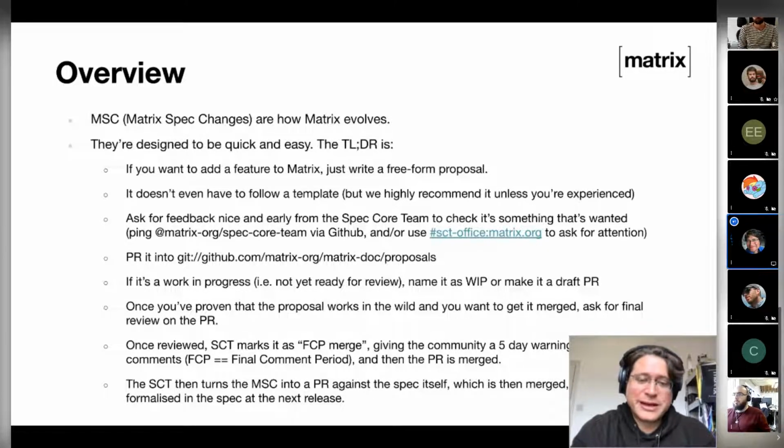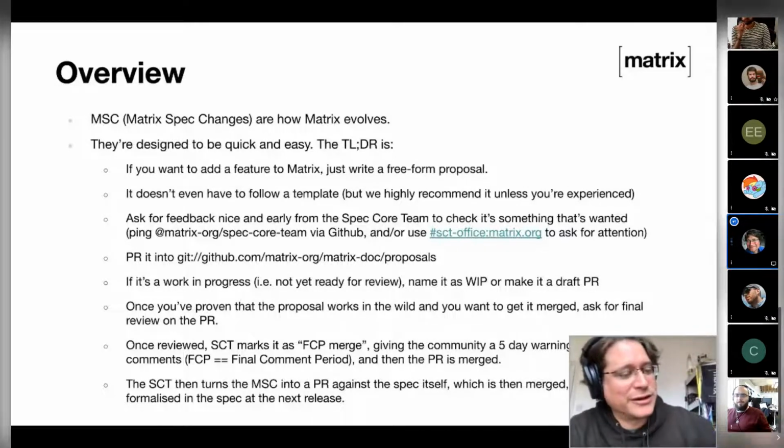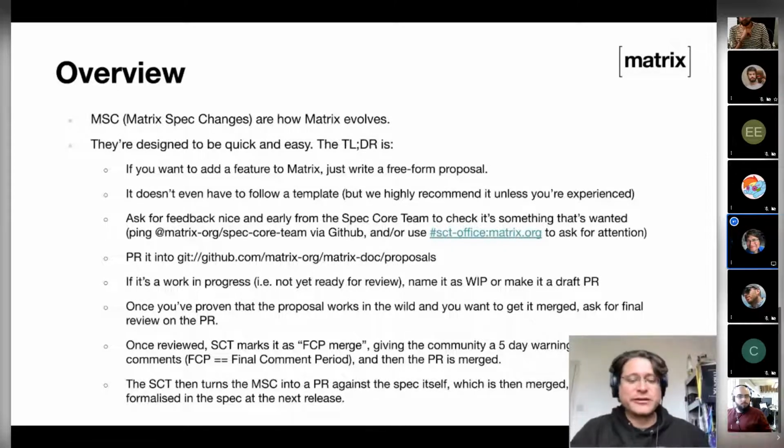Having got the MSC itself, so this markdown document, merged into the repository, the final bit you have to do is obviously to put it into the spec itself. That's typically done by the spec core team, which empirically tends to be Travis, who has, I think, the most expertise at this point in writing the PRs against the spec raw material itself.